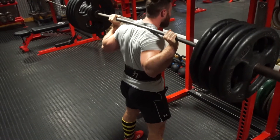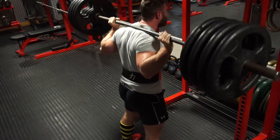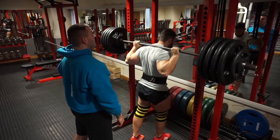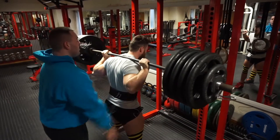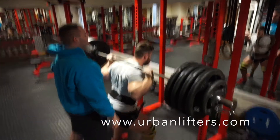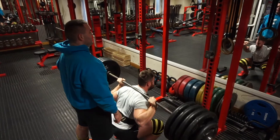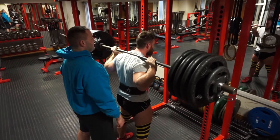We just want to get comfortable racking out 200 kilos, so we stuck with that again this week — same as last week — getting four reps, all assisted just using our knee sleeves on this set. Giving Urban Lifters a plug with their knee sleeves, which are pretty good; I've been using them the last few months and getting really good benefits, especially at these heavier sets.